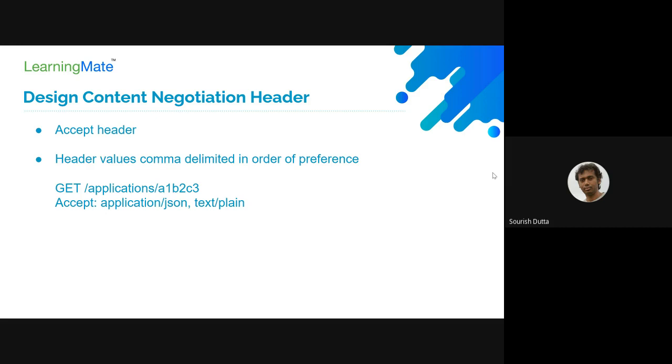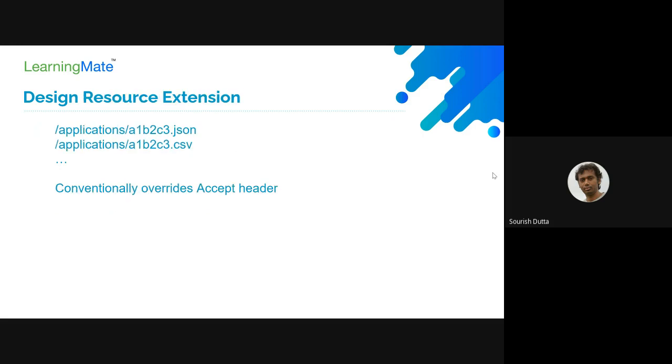So sometimes what I see is, if the client is sending a certain Accept header, for example, looking for application/xml, but this application/xml is not being supported, there we get an exception, the media type is not being supported, etc. Alternatively, if you are downloading any files, then you can give an option. Okay, I will be having the file in this file name, either in JSON or CSV. So then the server can accept that and return the file.